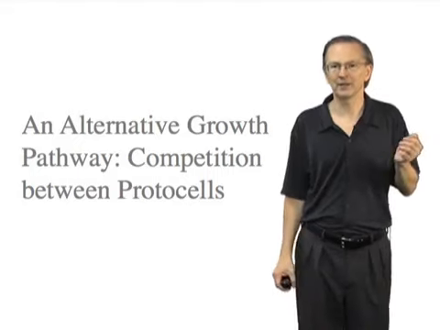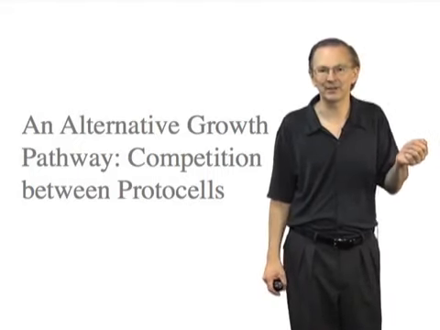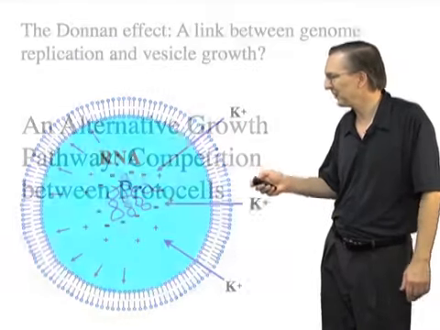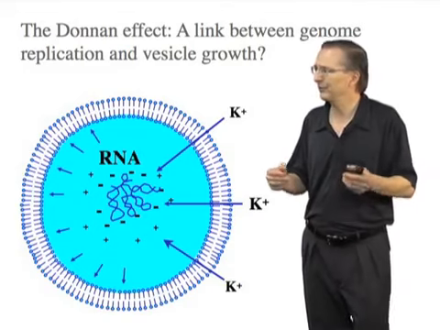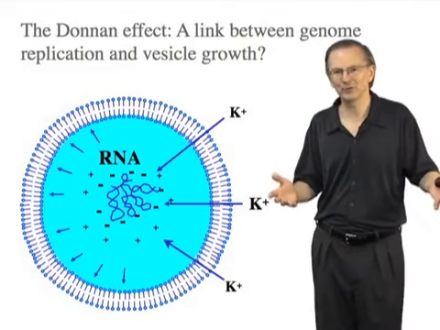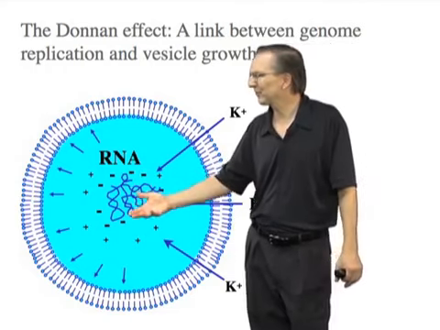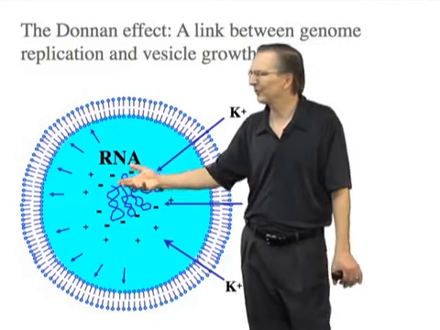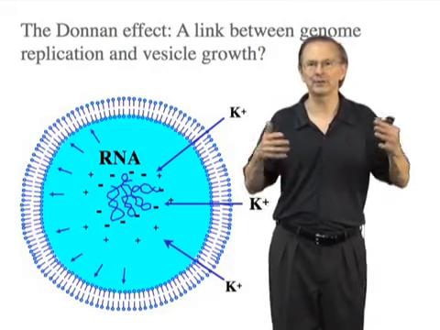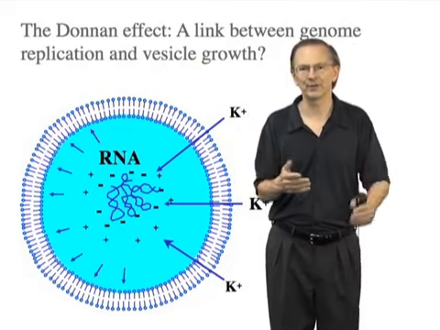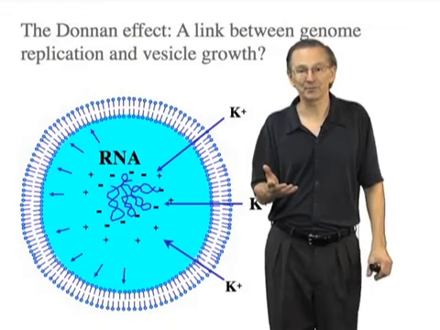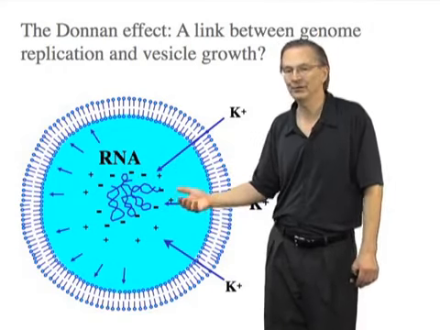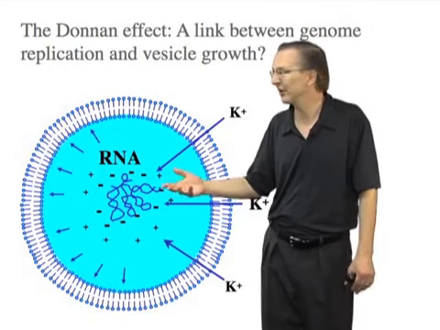And this was work done by Irene Chen when she was a student in my lab, and initiated by discussions with Rich Roberts when he was a postdoc in the lab. So the basic idea was that if you think of our basic protocell model, we have genetic molecules trapped inside a semi-permeable membrane. Now, large polymers contribute very little to the overall internal osmotic pressure in a system like this. Most of the osmotic pressure actually results from counterions that have to be there to neutralize the charge on the polyanionic genetic molecule.